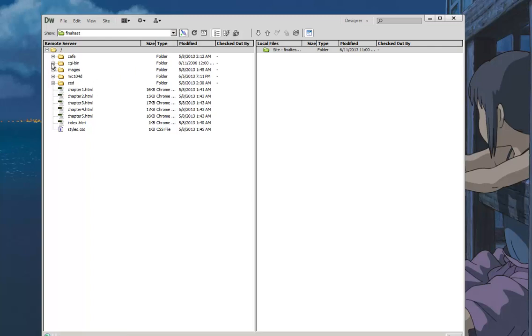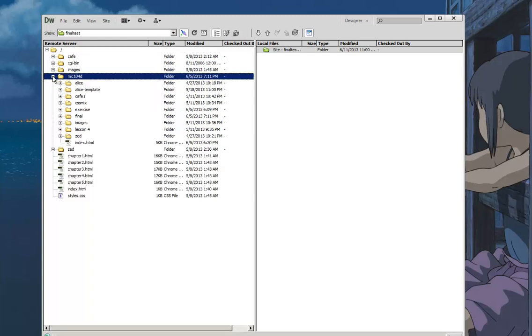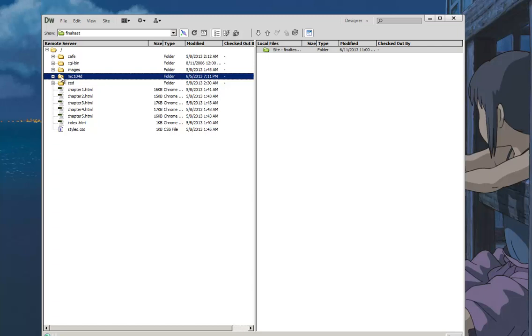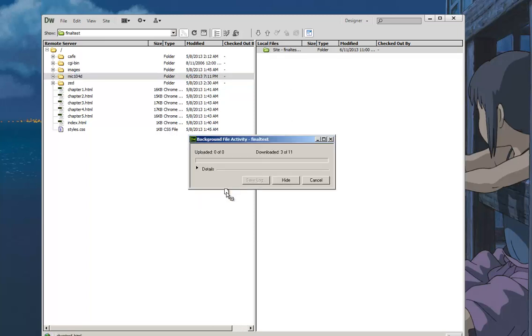And of course, I don't want every single thing over here. What I really want over here is my MIC104D folder, right? So I'm going to pick that thing up, and I'm just going to drag it right over here. I'll say yes. Now, we have a nice fast internet connection, which definitely helps. And it's collecting all the files.